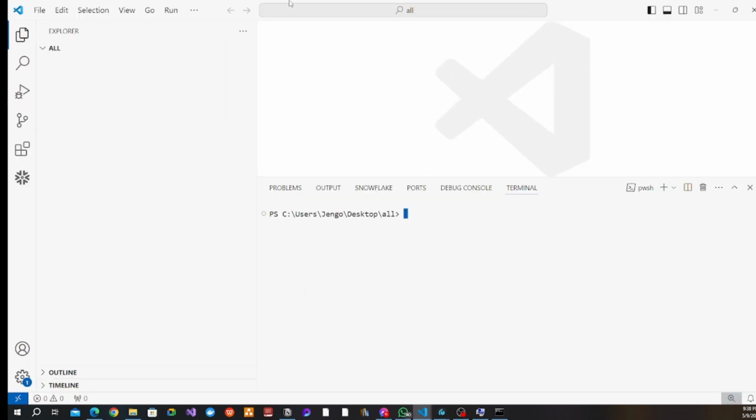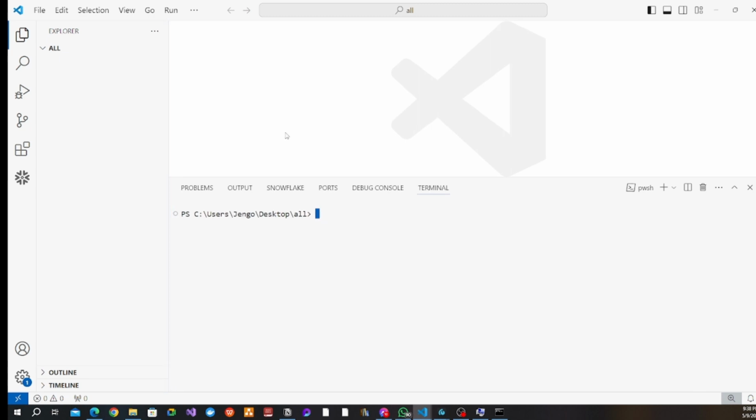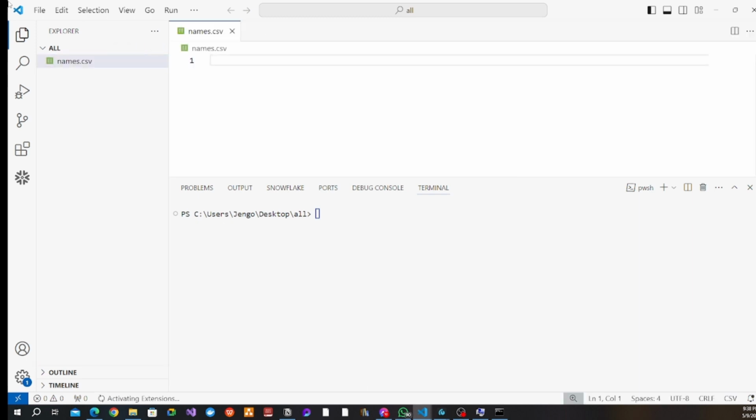So this is kind of like our project. So basically what we'll be doing now is that we'll first of all just create some CSV file, like an arbitrary CSV file. So this is what we'll be loading into a table in Snowflake. So I'm going to create a CSV file called names.csv. So this is the file I'm going to create. So I'm going to populate the file with like some arbitrary records just to get started. So we have some records in our file.